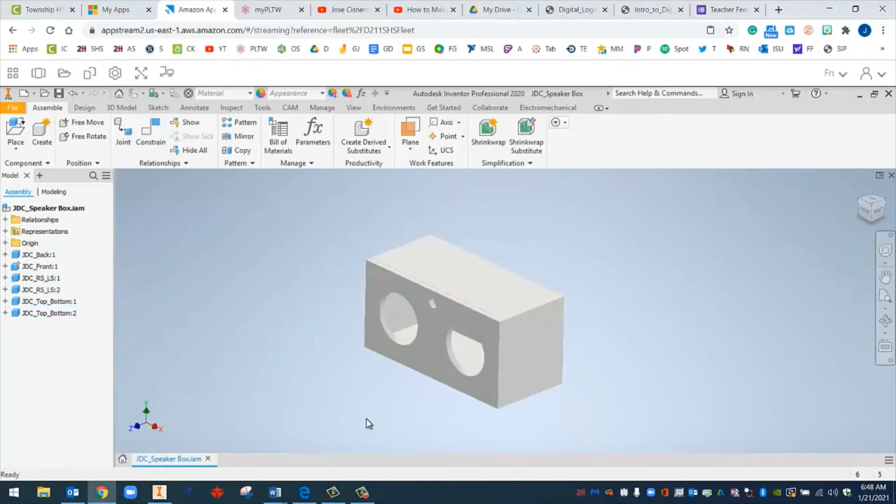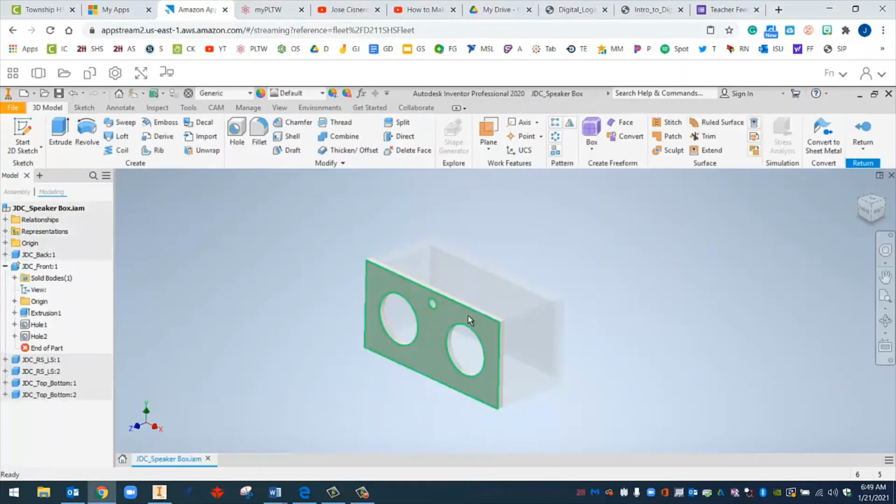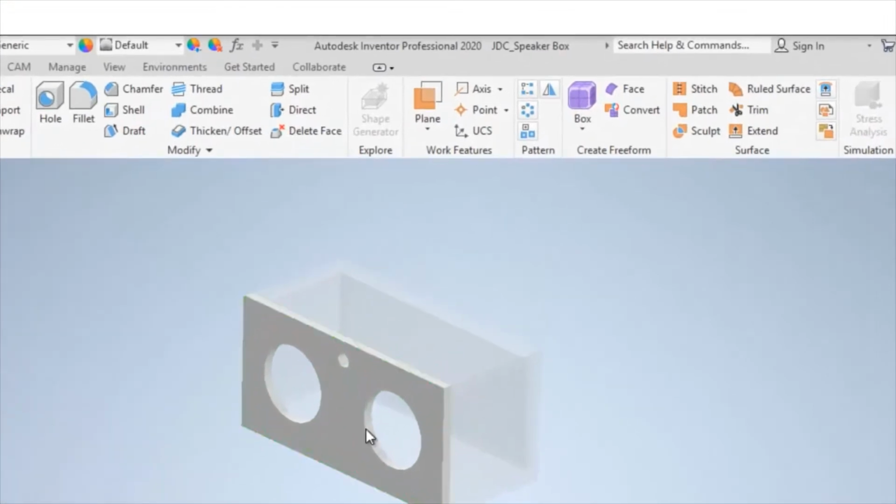The way that we do that is by going into the IPT of the assembly. So all the different IPTs: we have our front, top, bottom, right side, left side, and then the back panel. So we'll have to double click to go into the IPT. If I hover over this front panel, I can double click. You can see that it is inside of the IPT now. Even over here, we can see some information specifically about the front panel. We can see the holes, extrusion.